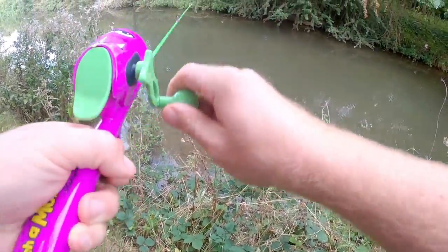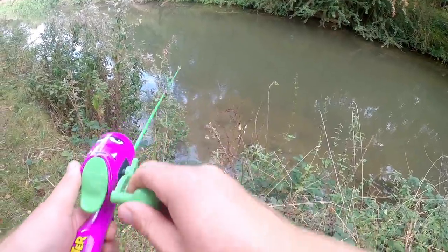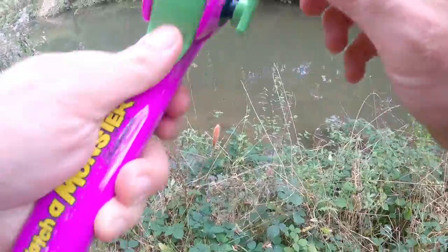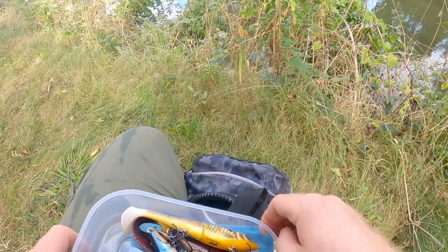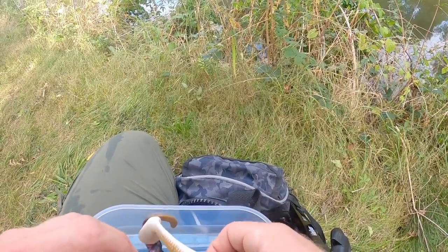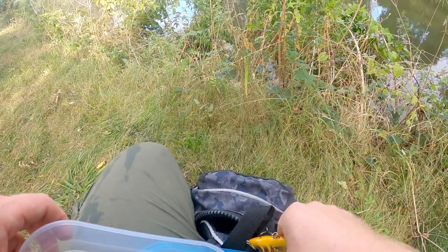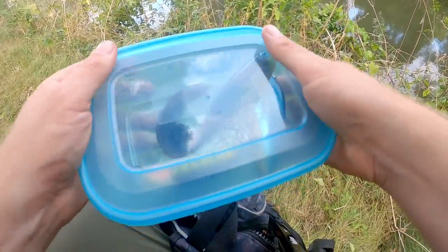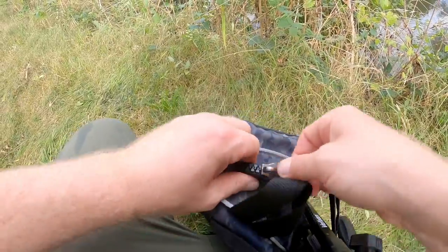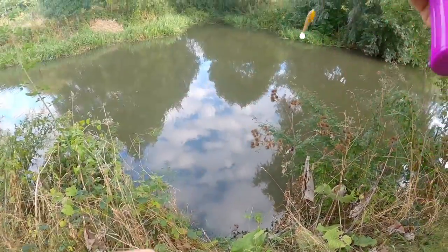It's horrible trying to reel with my right hand - this is going to be a horrible session. That chub looked at the bait a few times. If I had a little soft plastic I could have stalked it, but I want to go with the Otis... actually the Petto is nice and bright white, a ghosty sort of colour. I prefer the look of it so we're going to go with the Petto. We were fishing a good spot to get some practice casting and now I've got used to it we can move to spots where I expect to find fish.